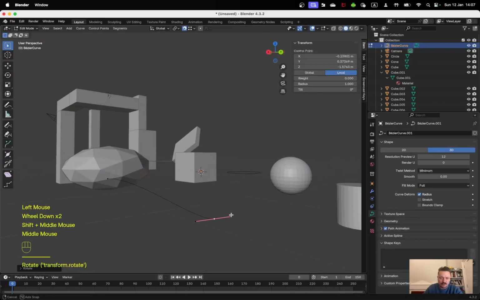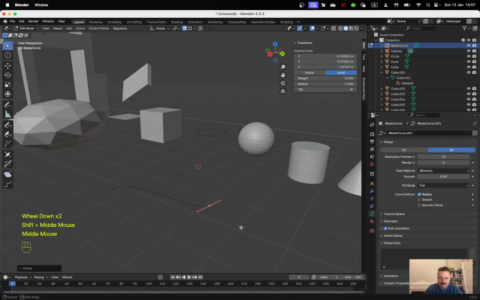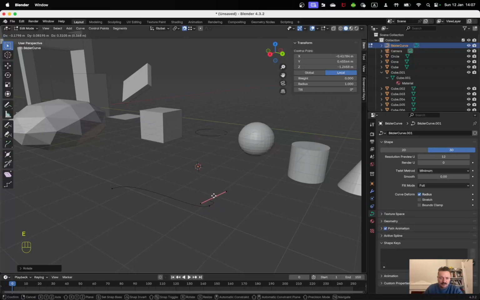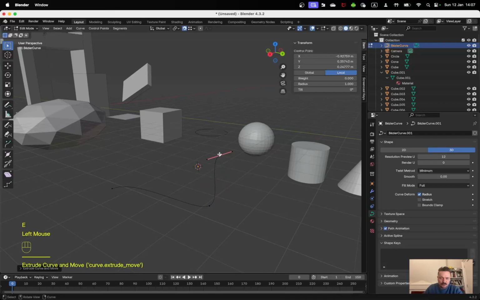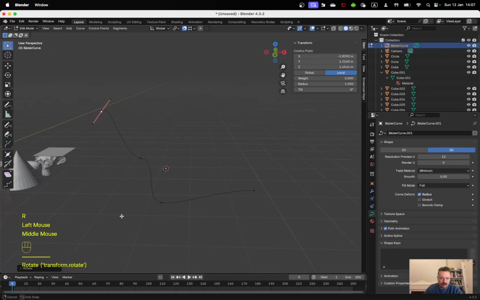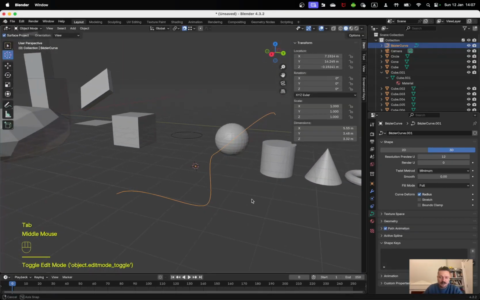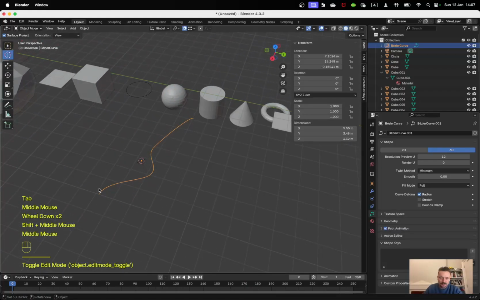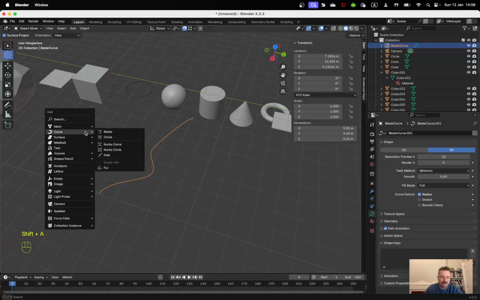So rotation around the z-axis, and if I need to extend it, I can click on the handle and then press E for extrude, and you see how I'm able actually to create a 3-dimensional curve. Hit tab, you see this really nice, beautiful freeform curve.